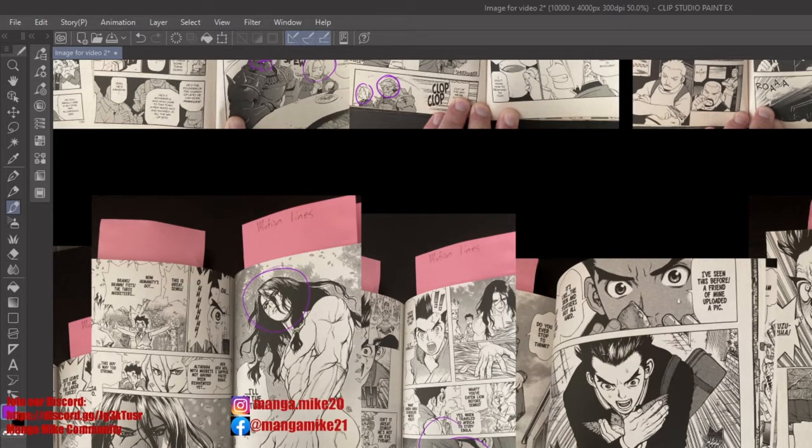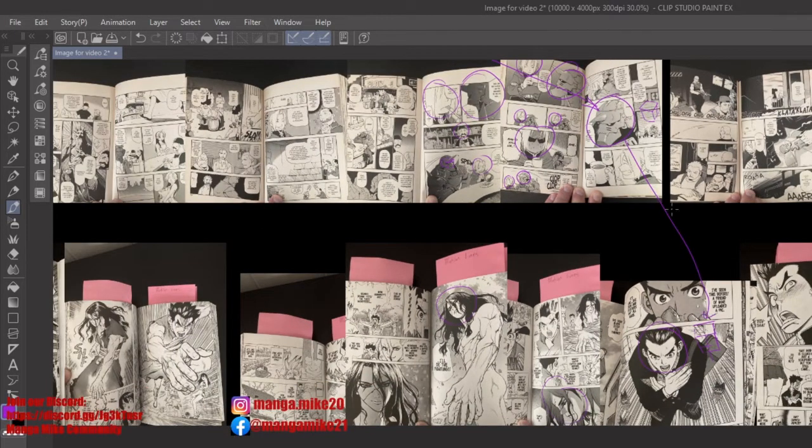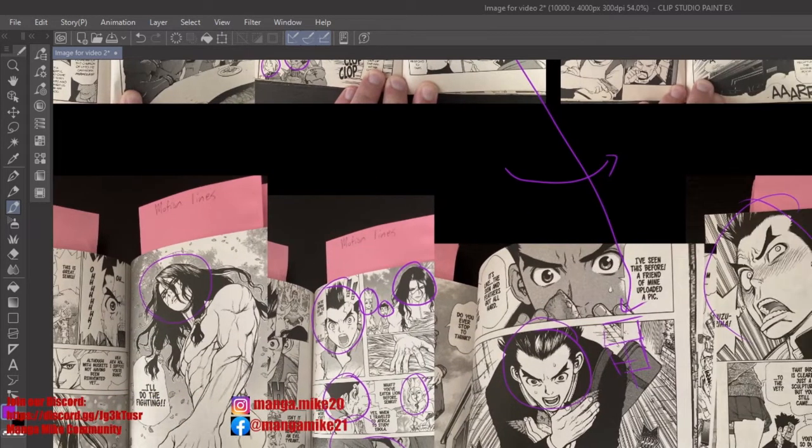So we get a side view here. It looks like a very, very different angle, but it's really not. It's this angle here. It's basically front view. It's just tilted downwards. So it's the same angle as this one, except turned just slightly that way. Right, so it's not very much different. We get this angle here that's 3/4 slightly below. Basically a front view. Then if you look at this page, basically a front view, 3/4 back view, basically a front, 3/4, basically a front.